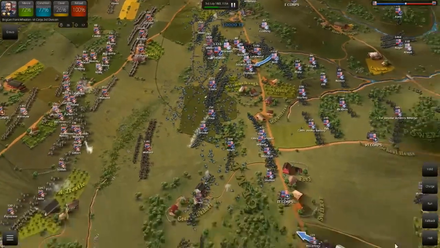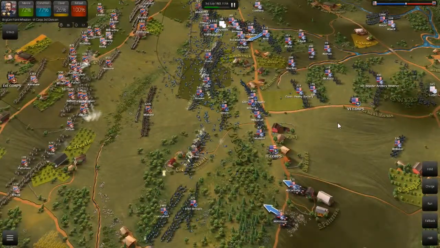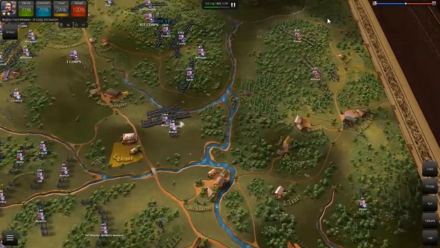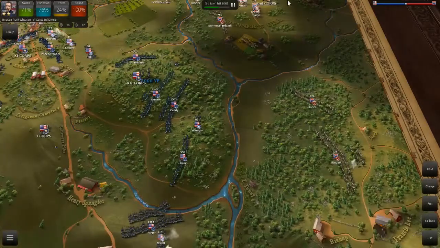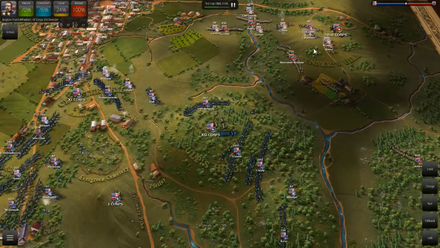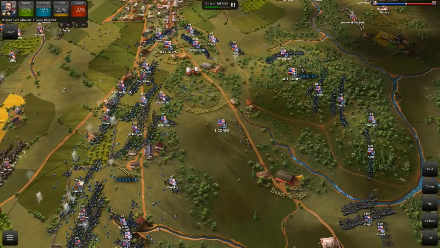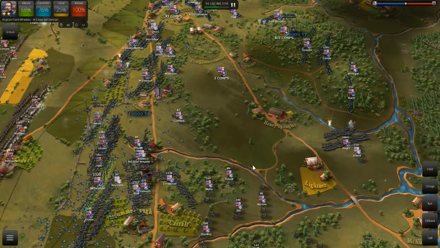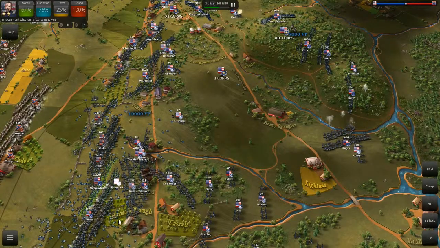Alright, so the battle's halfway done. We've held. Does not look like they're going to be making a move, which is good. Maybe if we had lost... God, imagine if we lost Culp's Hill here. We probably would have lost Gettysburg in general, because we would have been forced here in this weird, funky pattern, and been pressed from all sides.